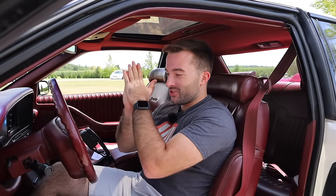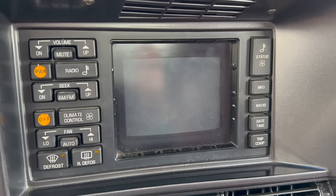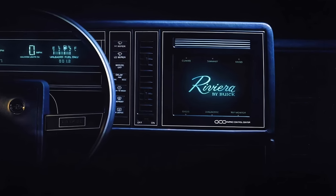Next we're going to talk about my absolute favorite thing about this car — and really about just about any other car I have ever reviewed — and that is the center color touch screen. This car came with what was called the Visual Information Center, placed in the middle of the dashboard. It is essentially a touchscreen TV in the middle of the car, and it was a $1,300 option back in the day, making it extremely expensive and also pretty rare. This is very futuristic and rare to see in a car from the early 1990s. It wasn't the first GM car to come with a touch screen — I believe the Buick Riviera was first — but that one was only black and green. This one is better because it has more colors and many more interesting features.